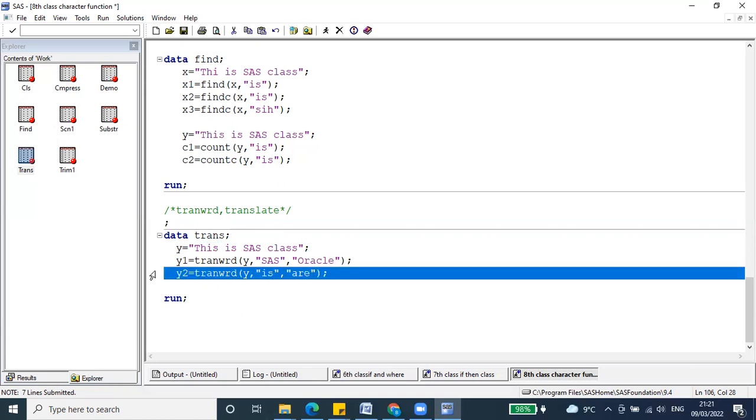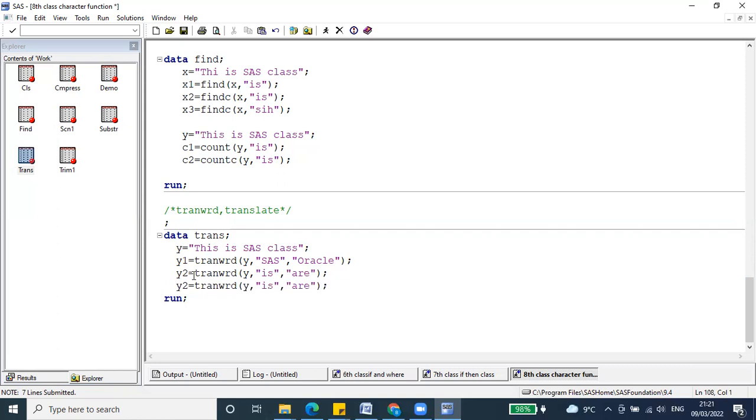For that, you just need to declare the space as well, so it will search for the space including IS, and then replace with the same value.